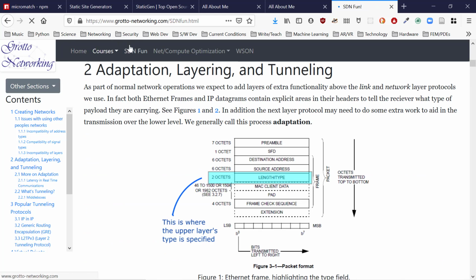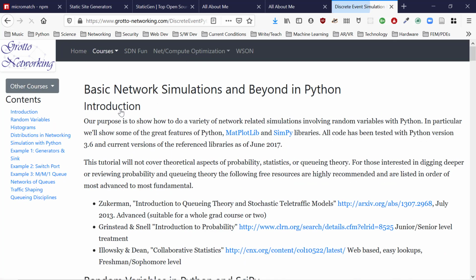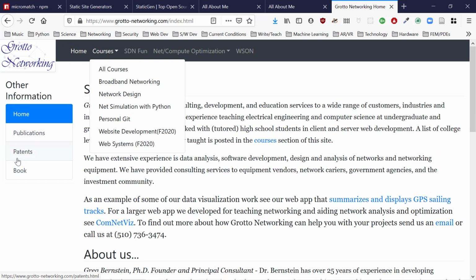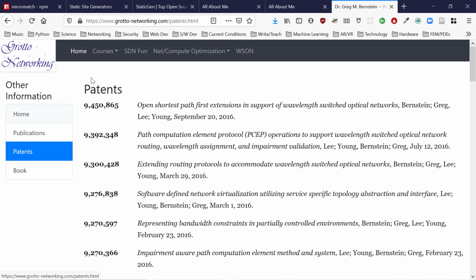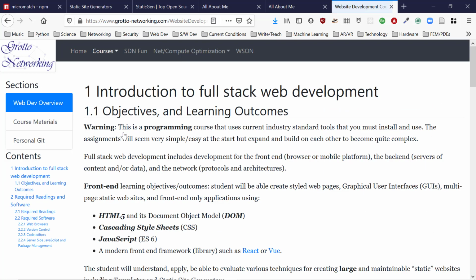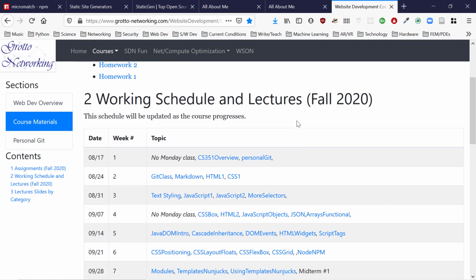It's got stuff on SDMs. A popular one that people like to go to is network simulation with Python. This has a lot of pages, especially the textbook part. When I update things on this webpage, especially when I'm doing my current courses, if you're around here, you might be taking my website course, and you know that the course material page changes frequently and often. I just run Metalsmith. It knows that the other pages most likely haven't changed much, and it'll see that with the change times.